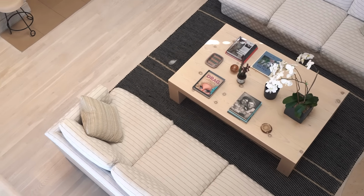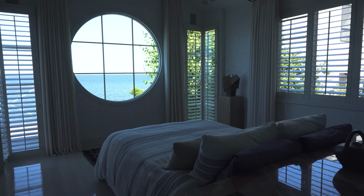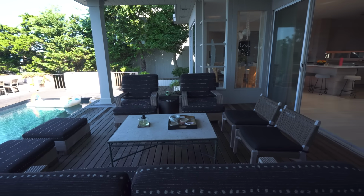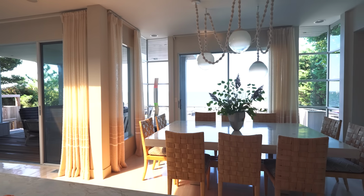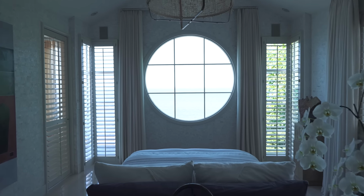So I wanted to respect that postmodern aesthetic, but also bring it up to date and make it feel very beachy without feeling sort of Golden Girls, which was a little bit of the previous vibe. So I really felt like this house had a bit of a French Caribbean vibe, and I know here we are in the Northeast, but with the Carolina shutters that were already here, and I really like the feeling of that, and just sort of the openness. It almost feels like you're in the Bahamas. And so I wanted to play into that, but then also bring some of the Fire Island bohemian flavor to it as well. So it's really a mix of a lot of different things that I believe makes it very me, but also just makes it comfortable for everyone that comes.